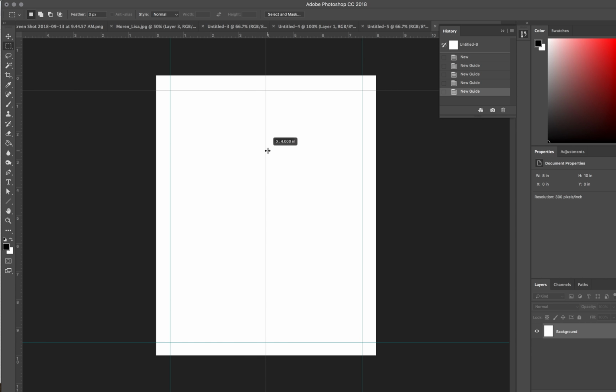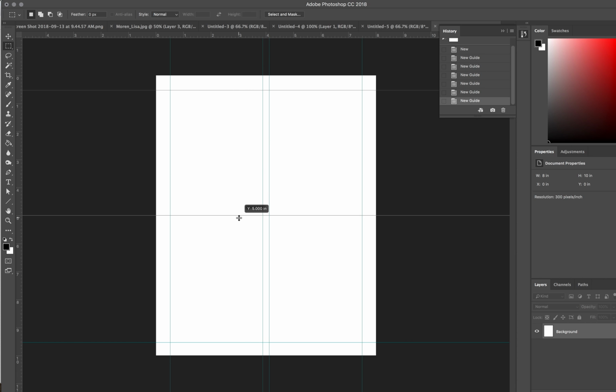So I know it's 8 inches wide, so I'm going to go 1/16 to the left of 4 inches and 1/16 to the right of 4 inches, and then for a 1/4 inch margin, I'm going to do the same thing at 5 inches. So an 1/8 of an inch above and below 5 inches. And so this will give me close to a pixel ratio of 1000 by 1375.